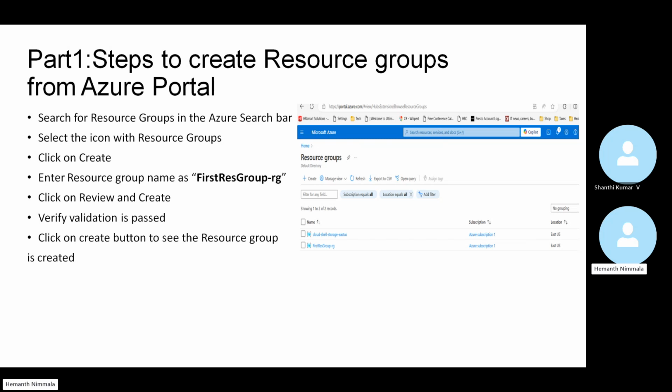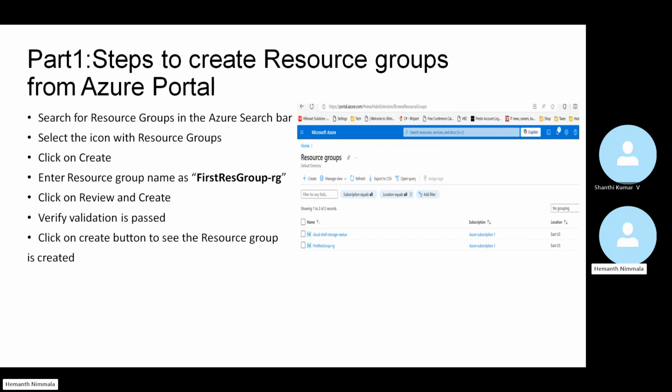For any resource group, the best practice is to either prefix or suffix the name with rg. That way we can uniquely identify this resource group when we are searching in the search bar. Today we might have only one resource group, but down the line we might be looking at a few hundred resource groups that we'll be searching. So this will uniquely help us identify.